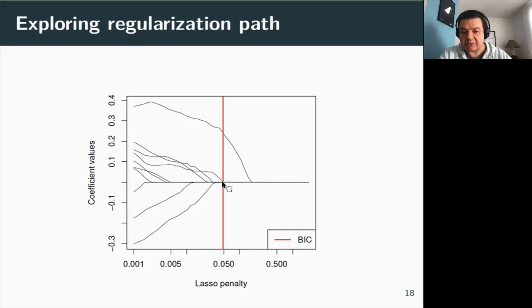So let's follow the path of one regression parameter, that one for example. So as lambda increases, as the penalty increases, the coefficient is pulled to zero and equals exactly zero before the red line. So it means that that one is basically zero. And now let's follow another path, like for example this one. And so we follow it as the penalty increases, and it's still non-zero once we've passed on the other side of the red line. And this is the only one that is still non-zero once you've passed on the other side of the red line.